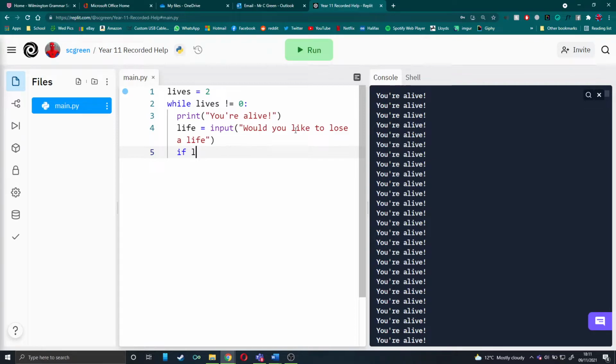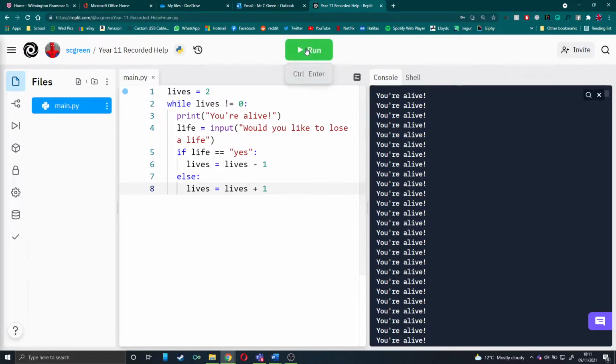So if life equals yes, we can do lives equals lives -1, else lives equals lives +1, why not?